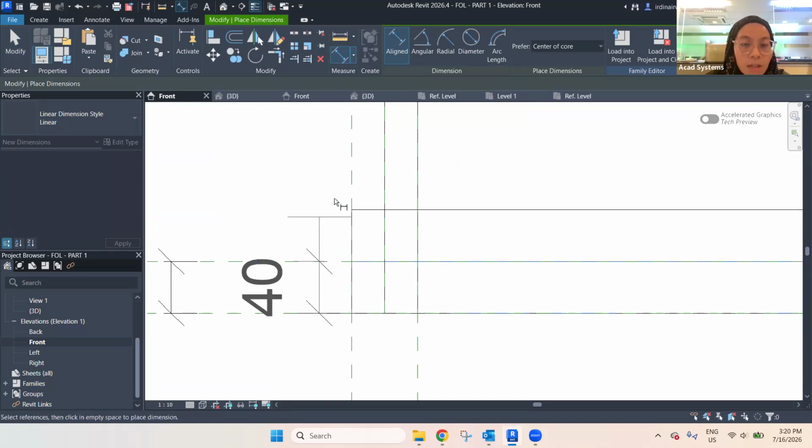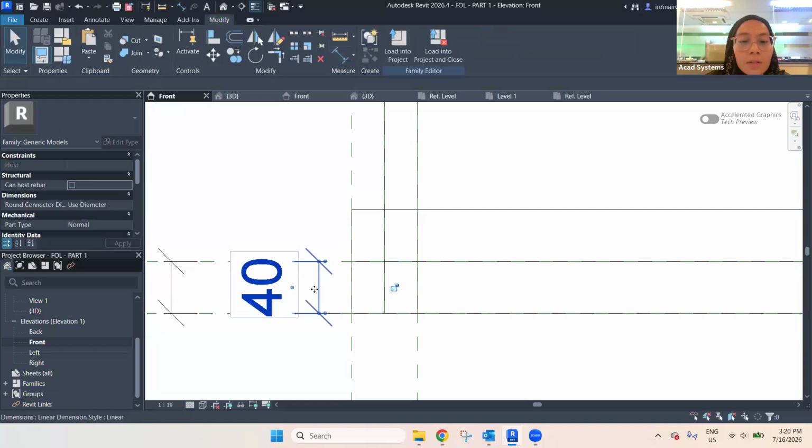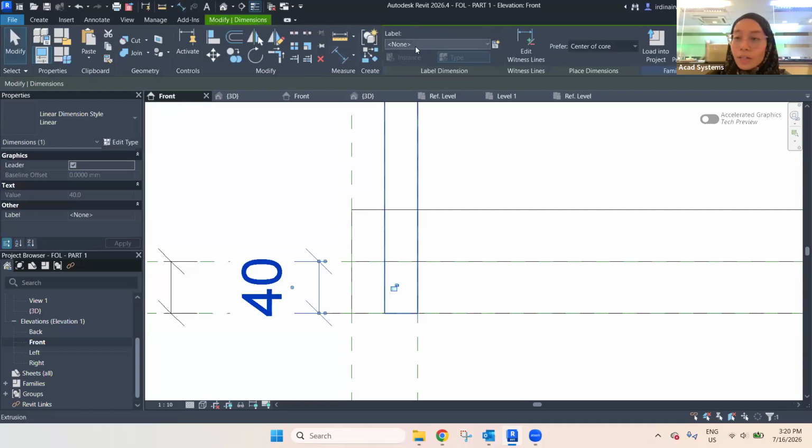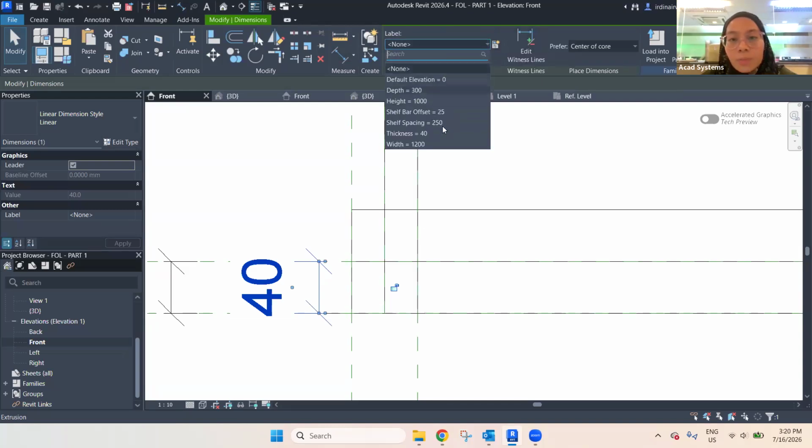So click here, and then you can click anywhere to end the dimension. So from this one, we already created the new parameter named shelf spacing in this family types, so we don't need to create it anymore. We can just click this drop down button in label and choose shelf spacing.